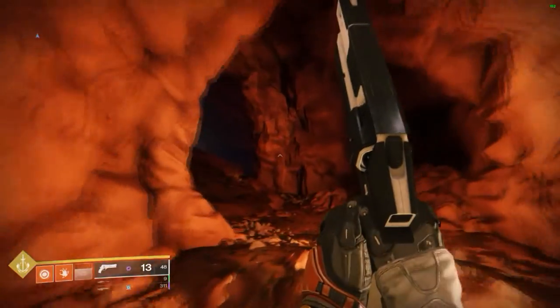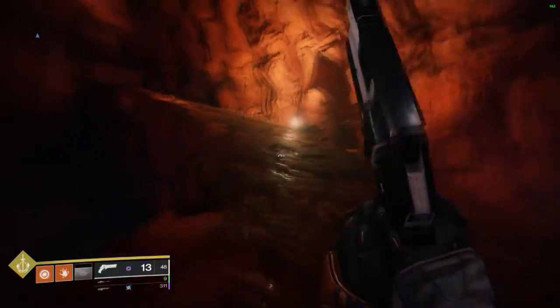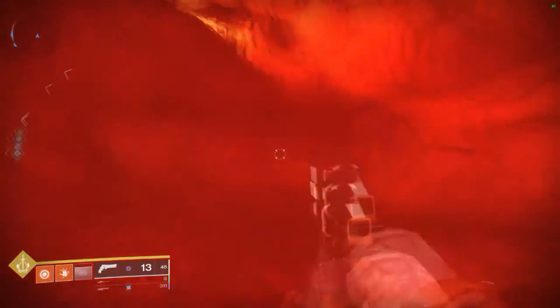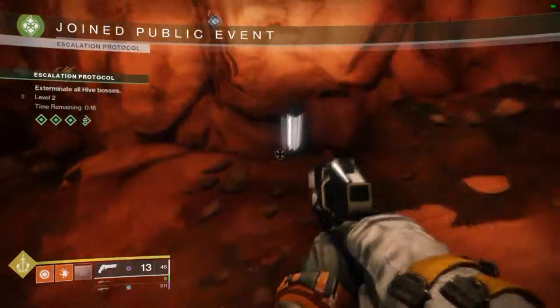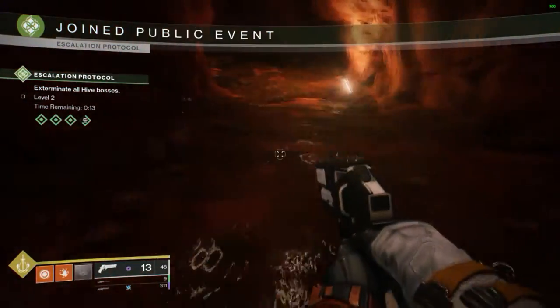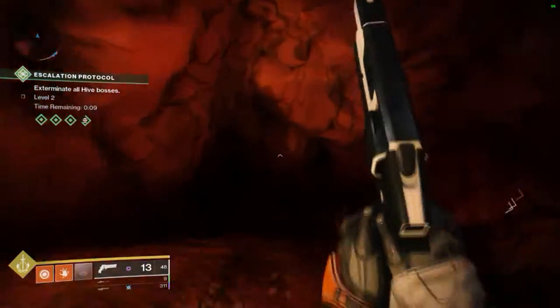Once you actually instance out and it says Glacial Drift again, it resets on any other lost sector but this one is different. You go up here past this light - there's a little ramp - and once you get up to this landing, past this little line right here the lost sector is reset. Then you run back down.